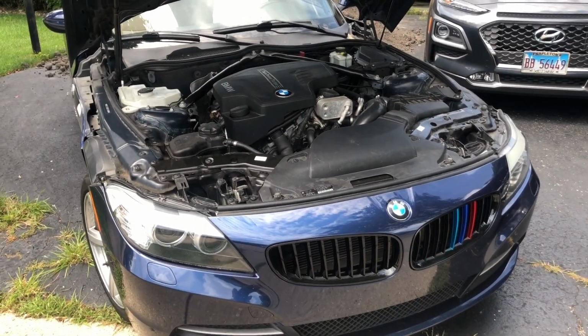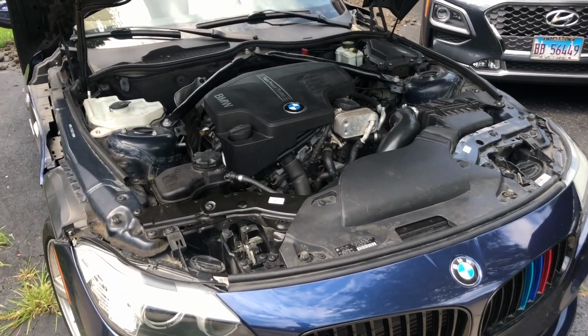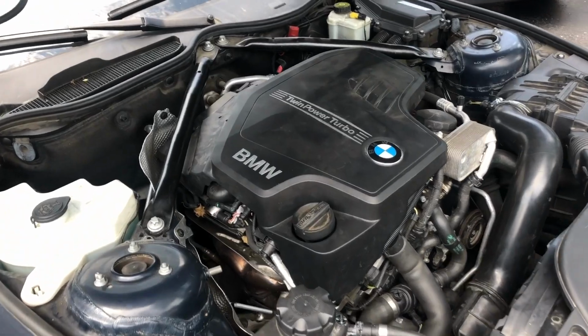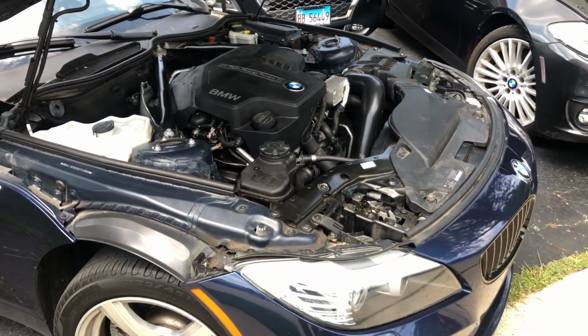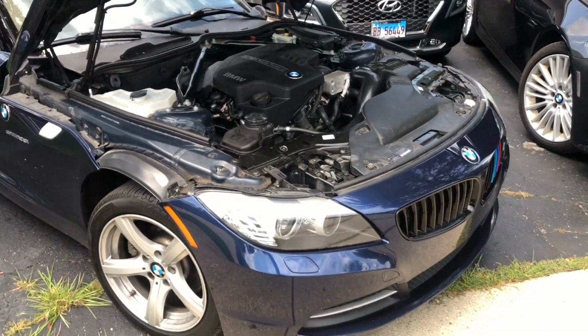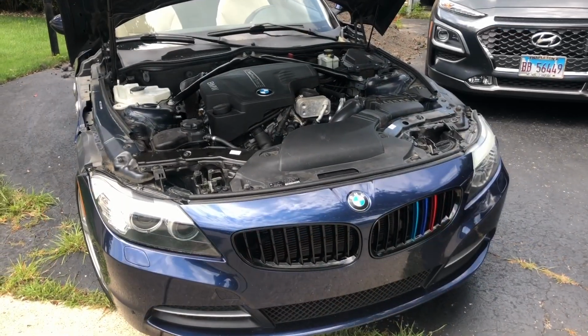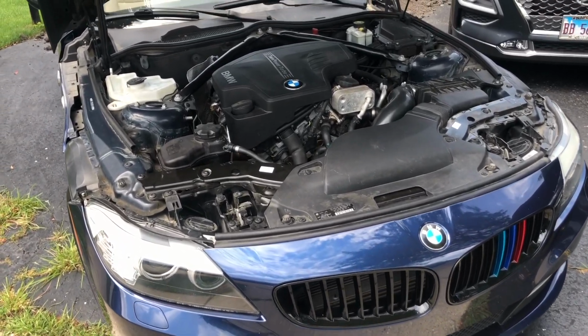On the other hand, this car I bought completely broken. I had a knocking engine. I have videos of the knocking engine, of swapping the engine, and a bunch of other work I've done to this car. If you buy a broken car, you gotta expect to fix it. This doesn't necessarily prove that these cars are unreliable.